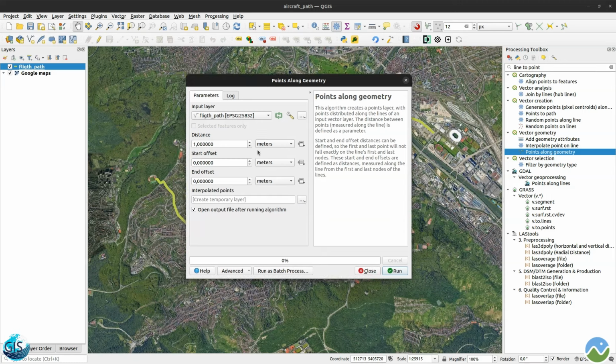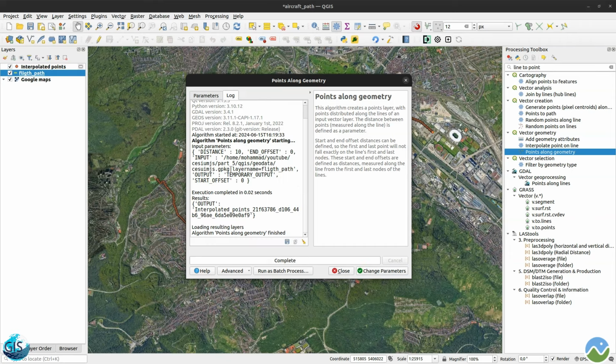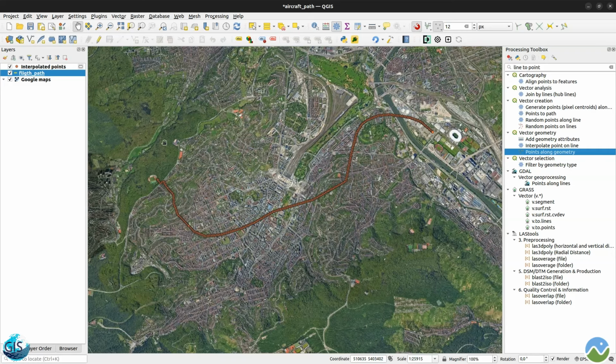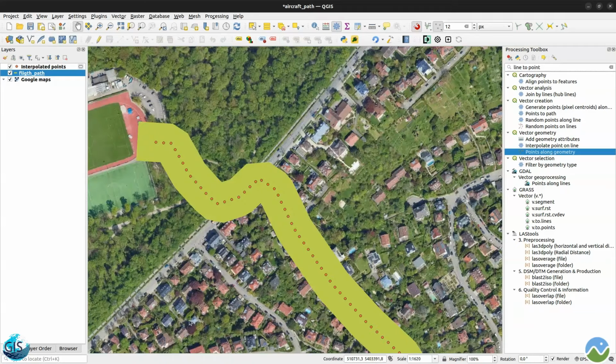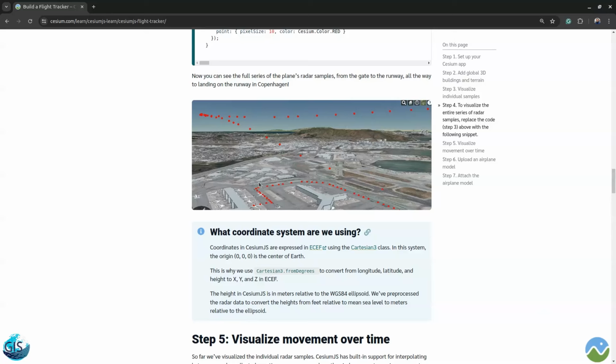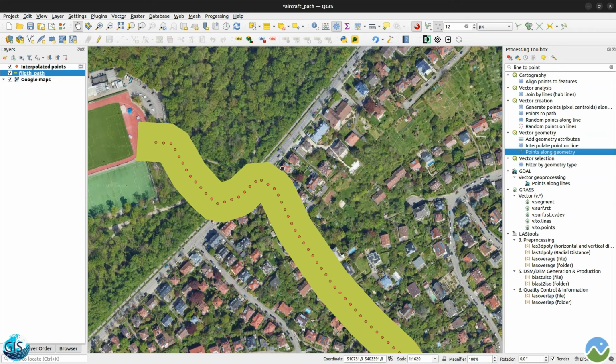With this functionality, you should select what the distance between the points should be. I will select 10 and run it. So I will create as many points as possible. But in other situations, if you have a limited number of points, here you will have one time step in seconds. With that one, you can increase the number of such points. But here, on our side, we can generate as many as possible. So these are the 2D points.